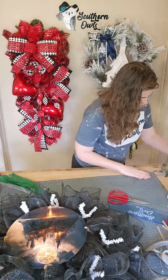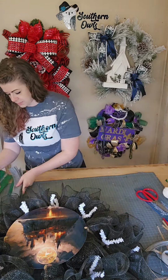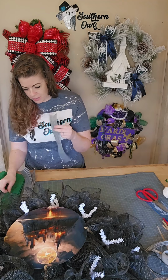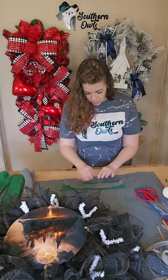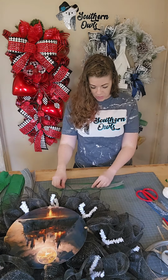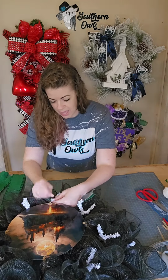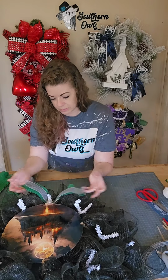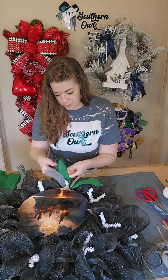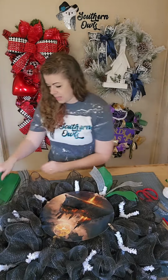Okay, so now we are going to start adding all of these ribbon tails onto our base. We're going to do every other as we go. So you're just going to get a 2.5-inch and the 1.5-inch and lay them on top of each other. Find the middle, pinch, and then throw that right in there. You can spread these out, you can leave them together, whatever your little heart desires. And we're just going to keep on going.